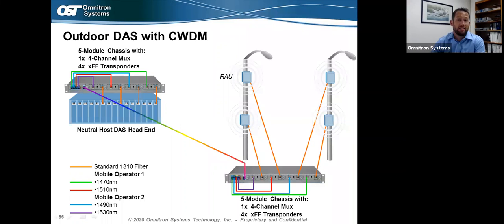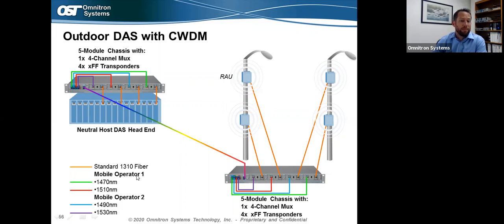CWDM can be used for outdoor DAS applications. We've actually run into situations where you have multiple service providers all sharing real estate at these radio access units here, these antennas or cell towers. So the application here is showing our 5-module chassis, and it has the 4-port, 4-channel MUX cards installed, and also 4 of the XFP transponders again.